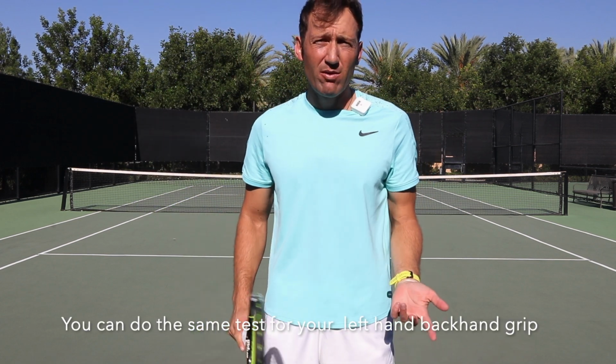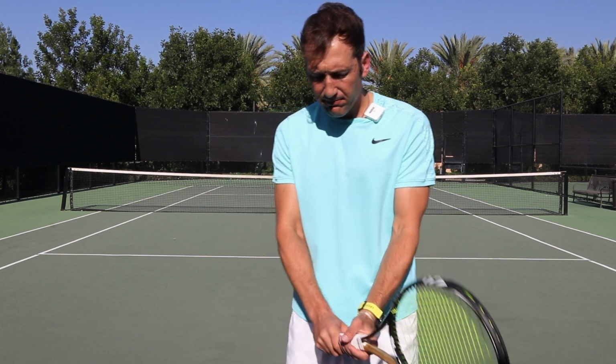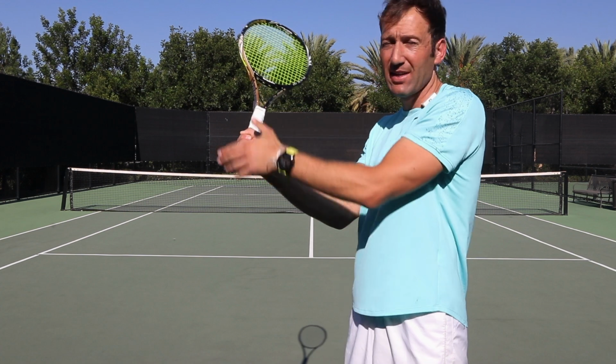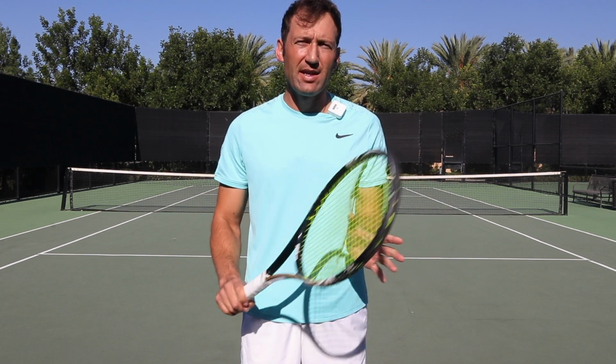And you can see if the right hand is holding the racket well. If the right hand is well on the grip for the two-handed backhand, again, when you push back, the lower part of the hand will not get off the grip, which will help later for better contact when they hit the backhand. And you can do this grip test for all of the strokes that you have. Volleys, slices, you can see if you're really holding the racket well.